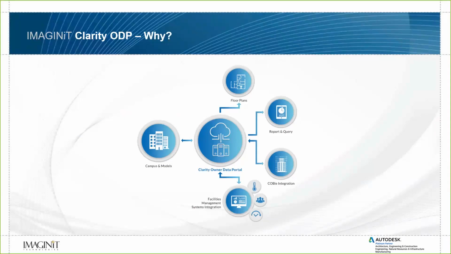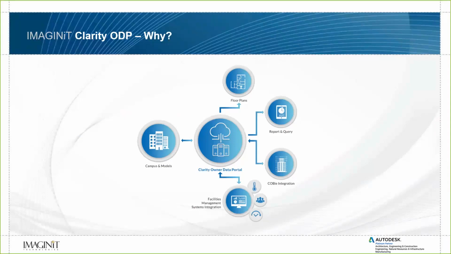Let's get that data out for pulling reports and queries, so that instead of trying to know how to get into Revit or bugging somebody who knows how to get into Revit, we can go to a project portal sitting on your hardware behind your firewall, protected as much as you want it to be, and you can just go to that web portal and say, hey, tell me something about my building. Or let's do a query that crosses different buildings and start looking at how things come together there. This is the idea of Clarity.